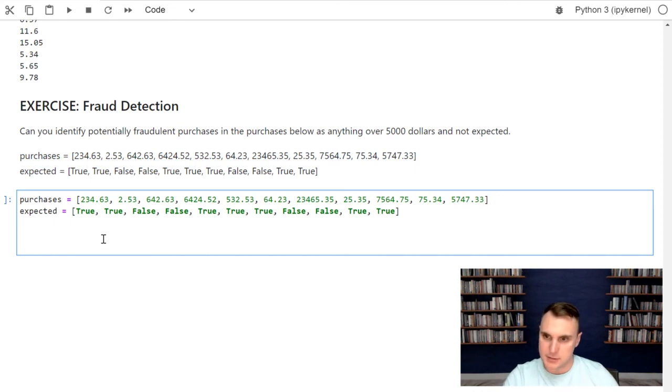You're going to do this by saying anything that is over $5,000 and was not expected. So those two conditions, over $5,000 and was not expected, are going to be your potential fraud. Everything else, you're just going to label as not fraud. So try to make a loop, go through this, and we'll come back and see how to do it.